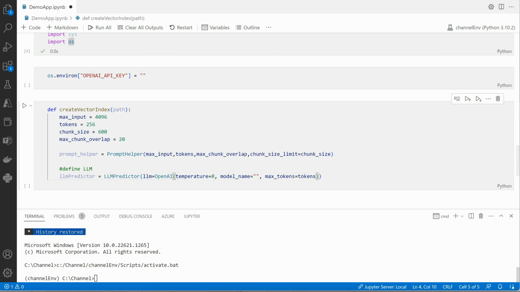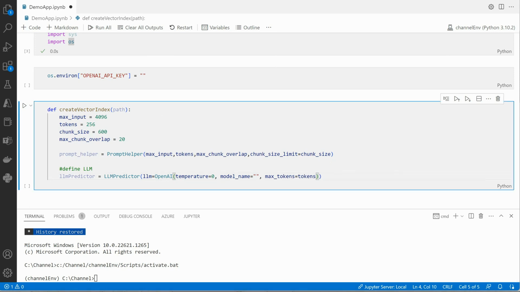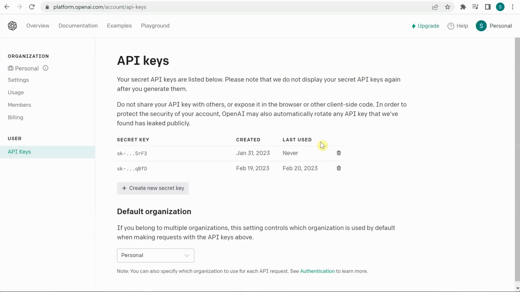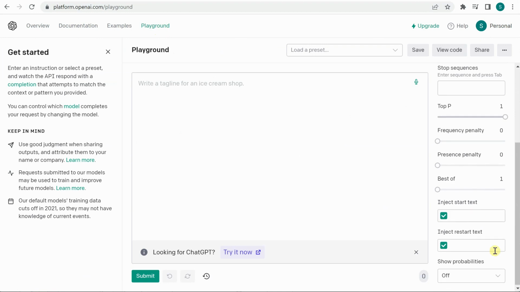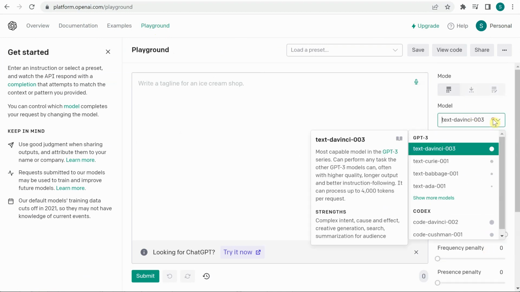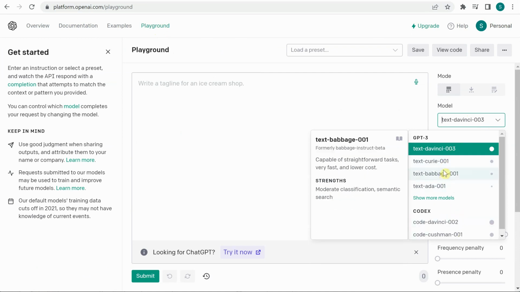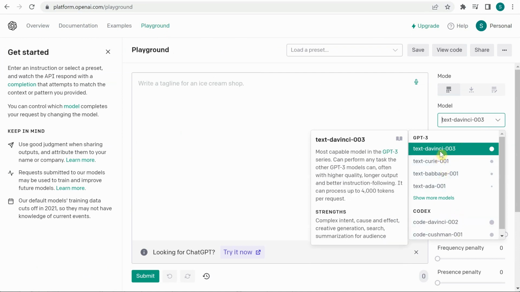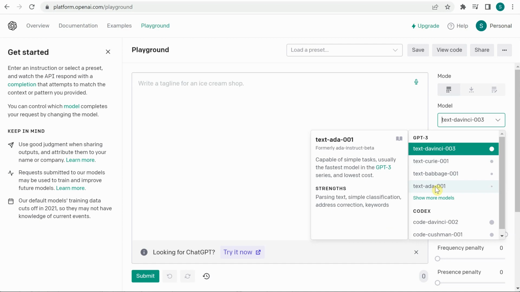So let me quickly go to the URL again. Let's go to the playground, and these are the different parameters which we need along with OpenAI, and these are the models. So you can use any of these models. We are mainly dealing with text based, so we can go with any of these. Based on what kind of results you want, how much accuracy you want, you can choose it.